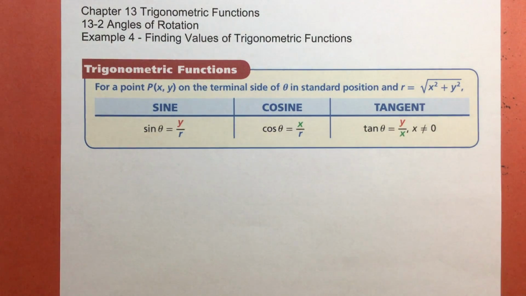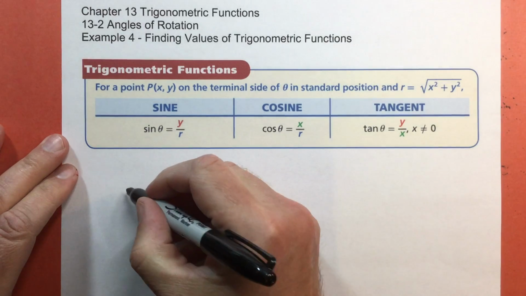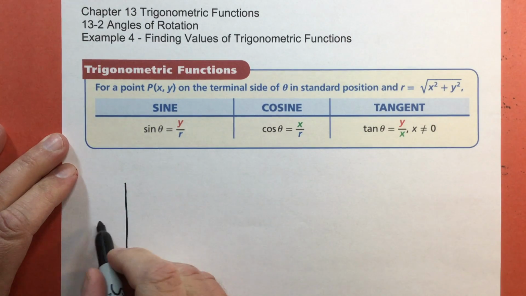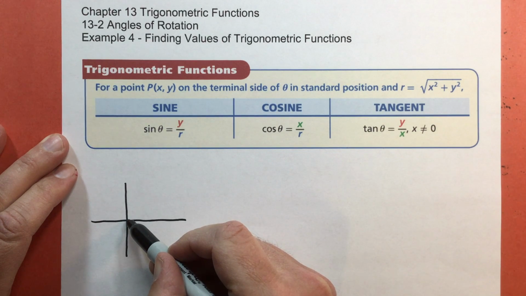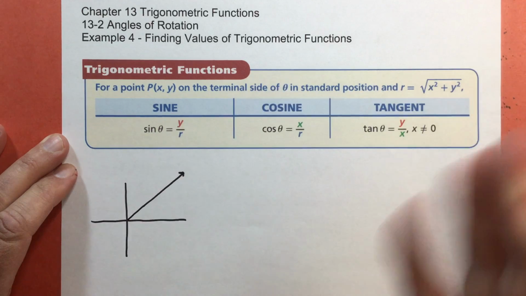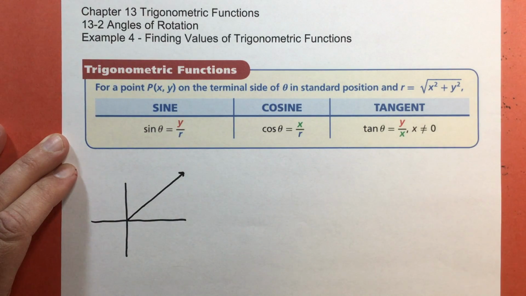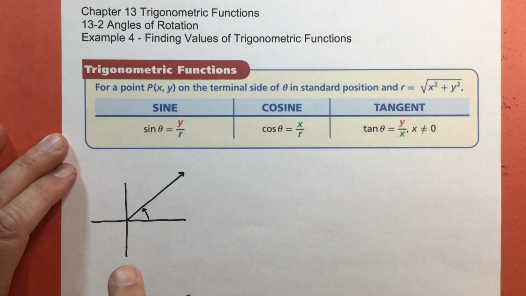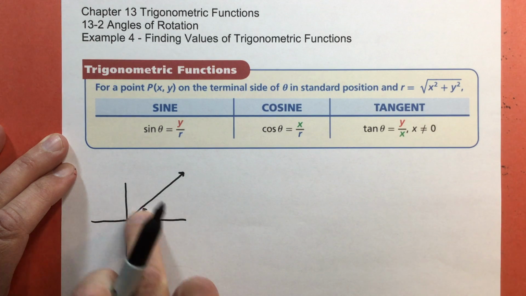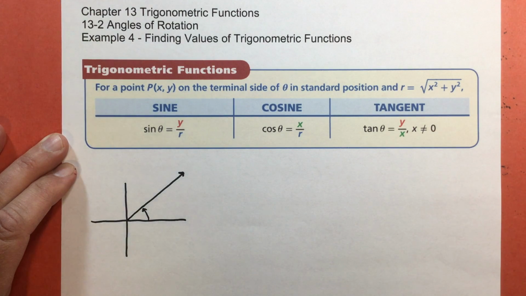So this is what's going to happen. We're going to start with what we know. We're going to start in quadrant 1. Now, let's say that I have an angle of rotation that looks like that. Don't worry if it looks like 40, 45 degrees. It's random. This is my angle of rotation. Now, this is already acute. So the angle of rotation, which is less than 90 degrees, and we're going to talk about positive, so it's going this direction, is equal to its reference angle.